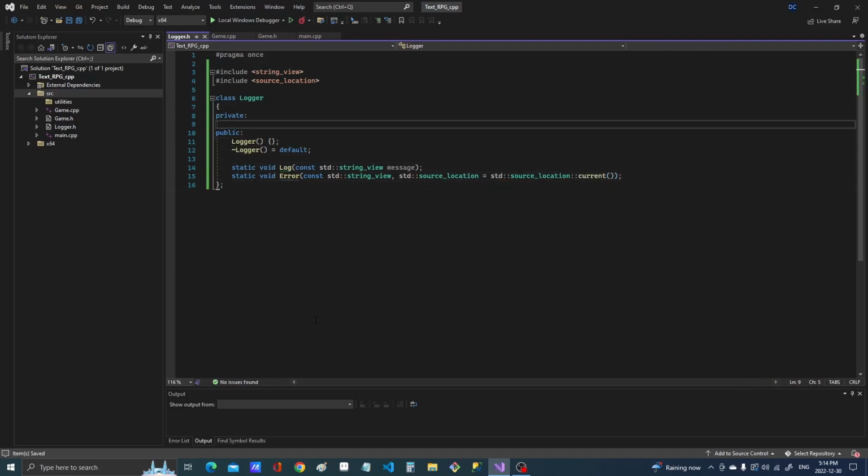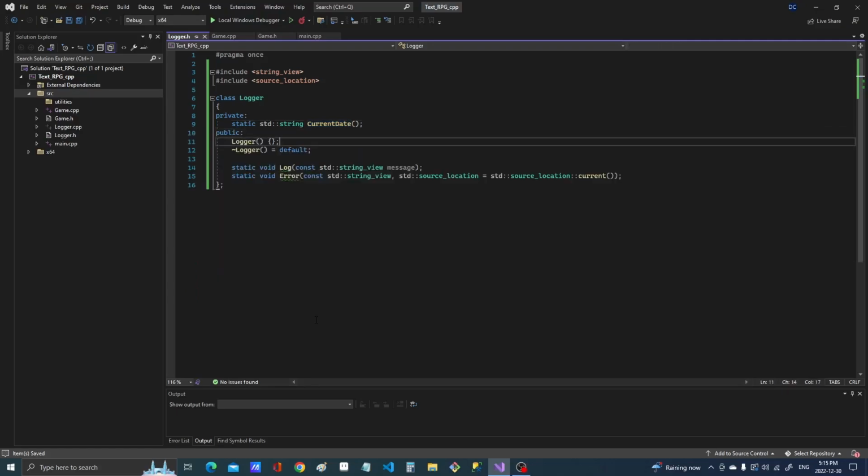And before that, we're going to have a private function here that returns a string, and it is the current date, because we want to have the date for all of our log messages or errors. So let's create that.